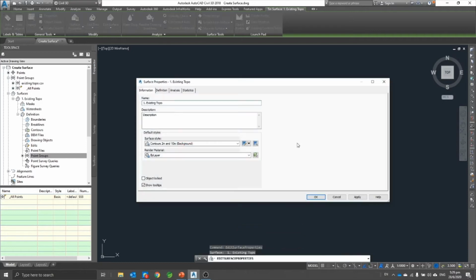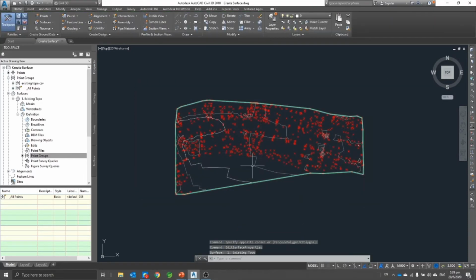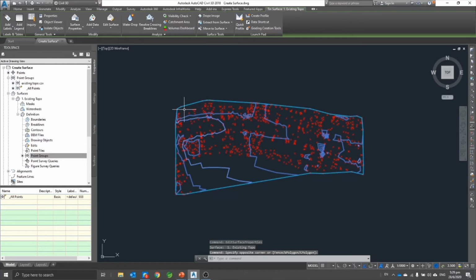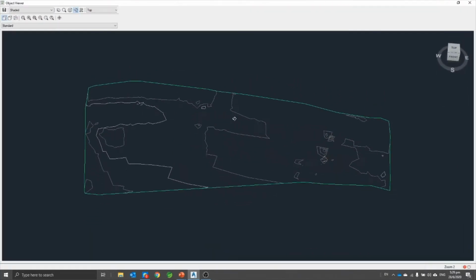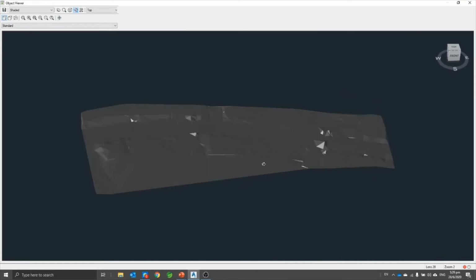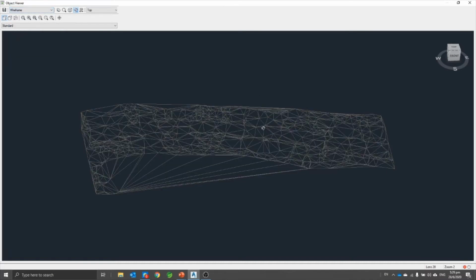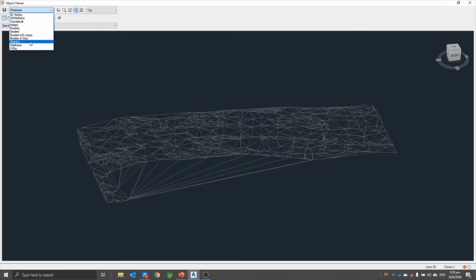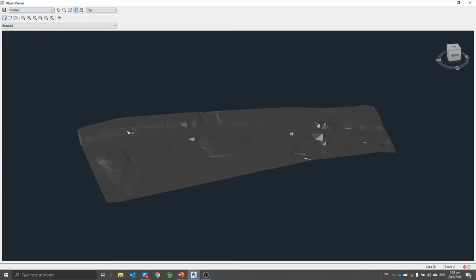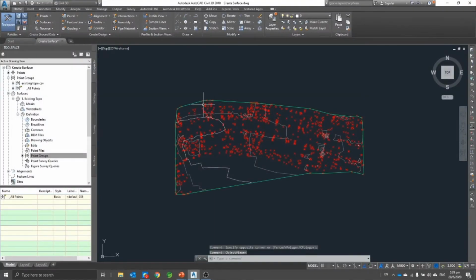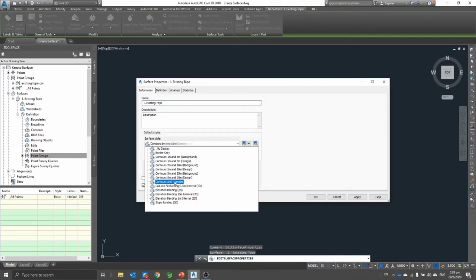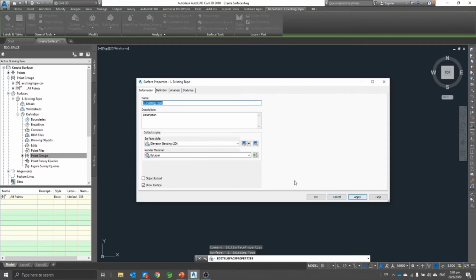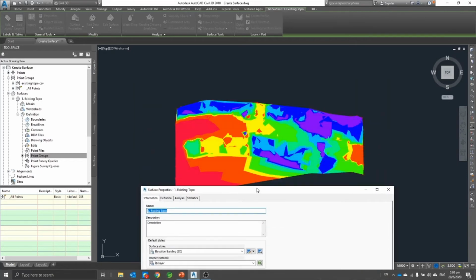Just to further explain what a surface is, this is based on a contour view of how the surface is being created. You can click object, and wireframe, and shaded, but it's not really user friendly. So normally what I would do is go into a wireframe view or a shaded view. Okay, this doesn't look nice. What I would normally do is change the surface properties, change it to elevation banding. You'll notice now that it changed into a color scheme.